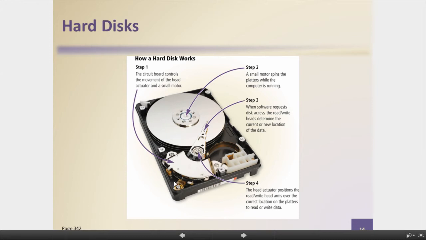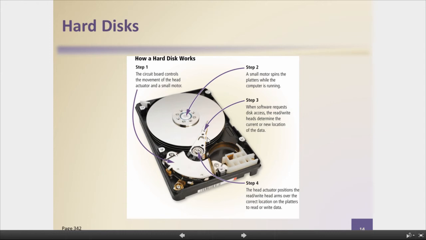Here we basically see circuitry that is designed to control the function of the hard disk. In other words, it controls the spinning of the platters. It controls the read and write head that will move back and forth across the disk to be able to read and write data to that disk. And you're also going to see the different platters. So here on the top, we've got one platter right here. We've got another platter right underneath it. And then we've got another platter right underneath that. So it looks like this disk has three platters in it.